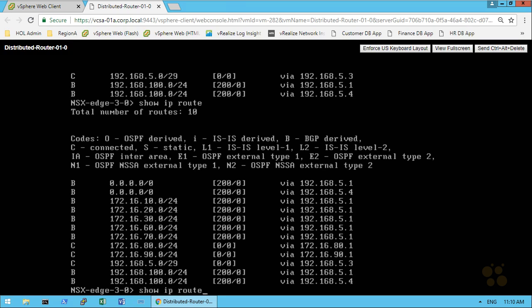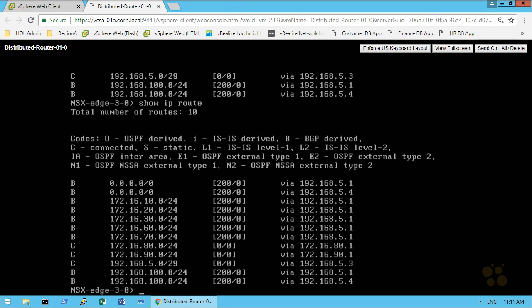Now, why is that? Because the equal cost load balancing is based upon our BGP protocol. So what has to happen before this BGP route is going to disappear? The dead timer associated with BGP is going to have to expire before it'll remove this route for us. And that really is normal expected behavior in the world of routing.